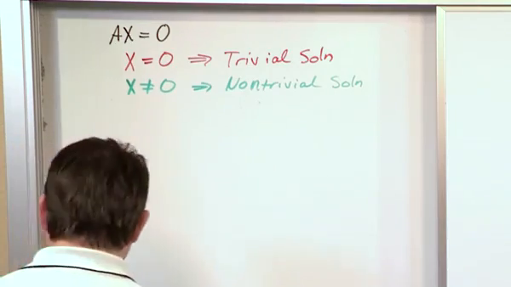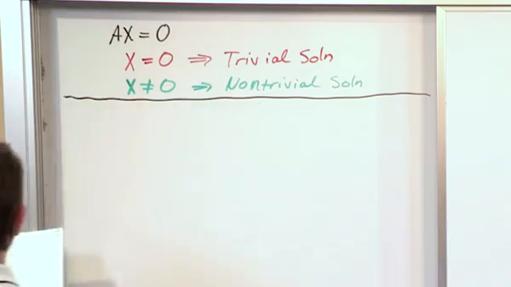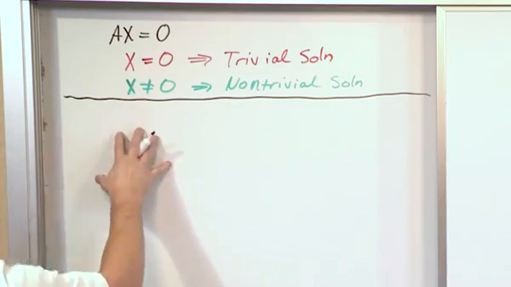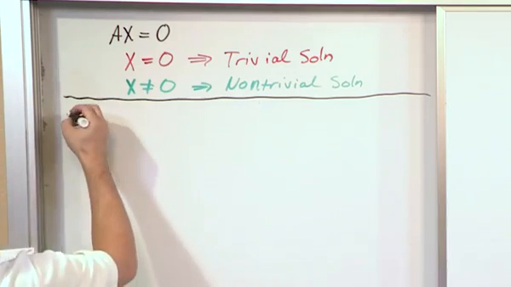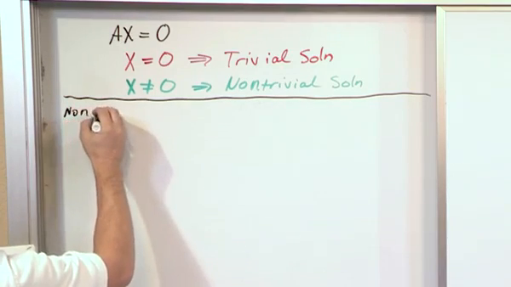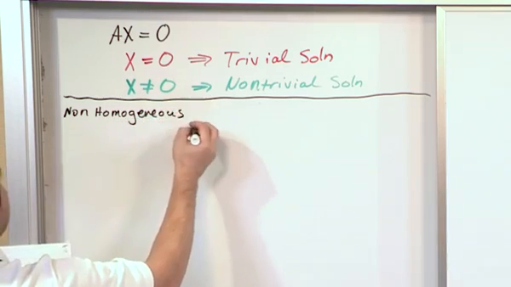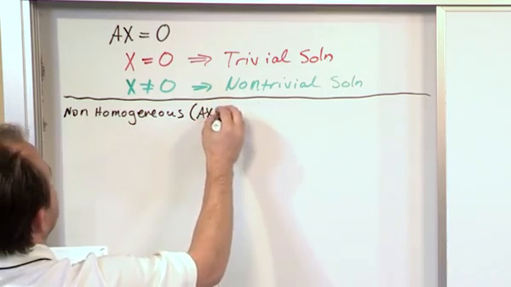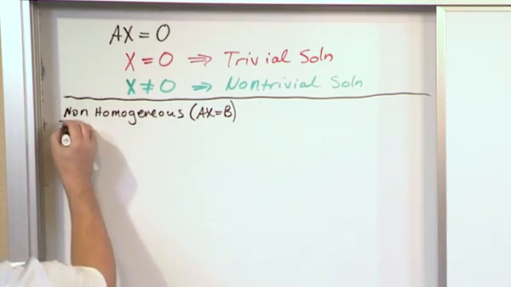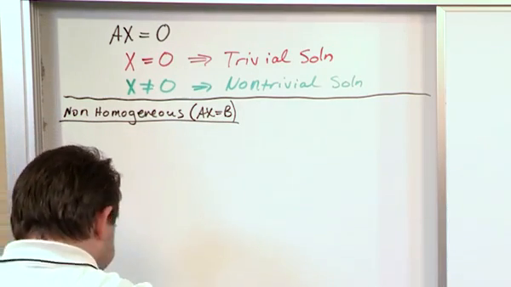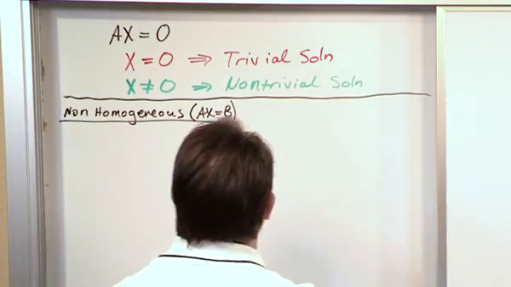So what I'd like to do at this point is draw a line under here, and I'm going to write a set of equations down on the left and another set of equations down on the right. First, I'm going to write down the non-homogeneous version, which is AX equals B. This is what we've been doing so far. Let me write that down as follows. I'm going to try not to cramp it up too much, because I want to draw a direct parallel between the two.